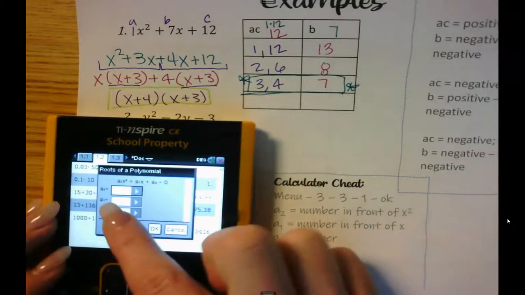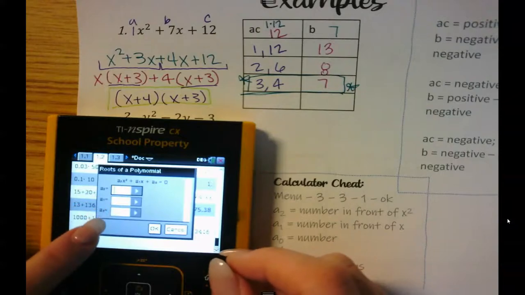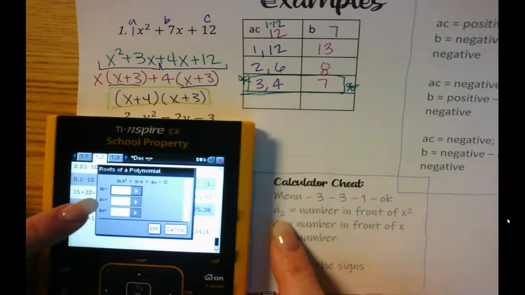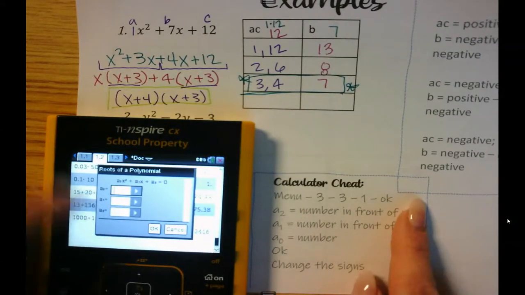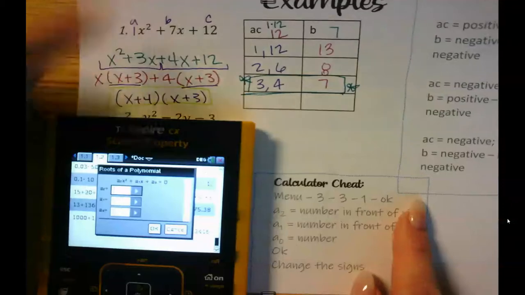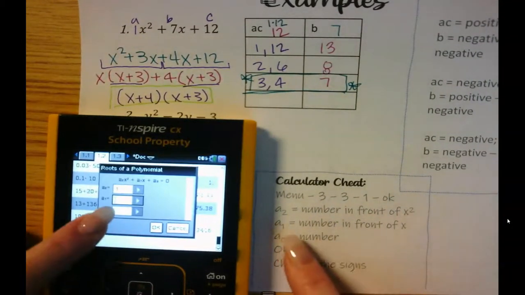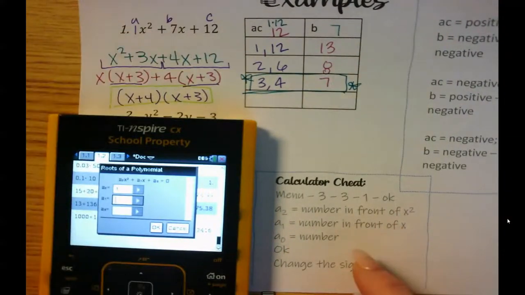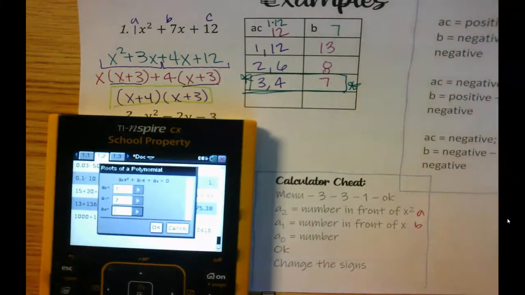All right, and you see whenever you get your calculator, this one says A2, A1, and A0. This tells you what they represent, but I'm going to go ahead and tell you. So this first one is going to be whatever number is in front of the x squared. So here, our A is 1. A1 is whatever our B is, or our number in front of our x. So 7. So I'm going to go ahead and label that on my notes. So this is our A, this is our B.